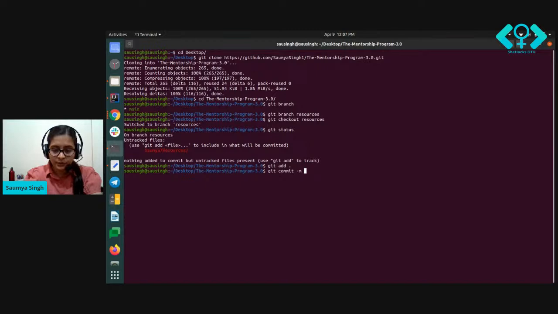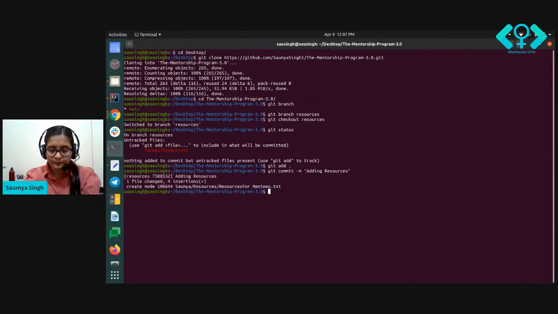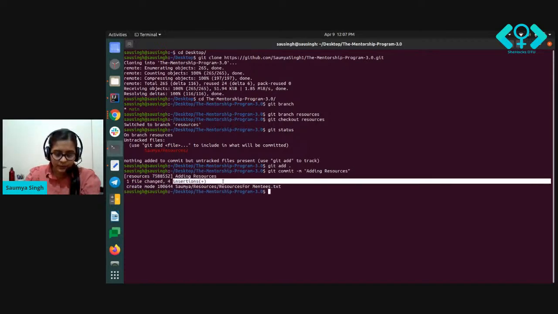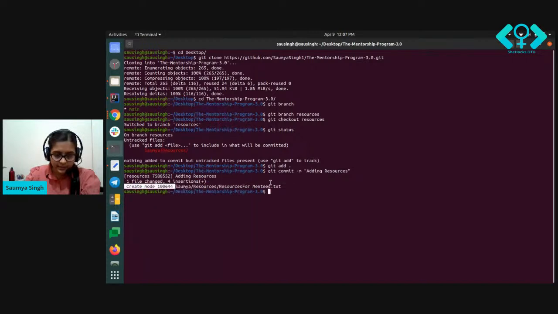Then you use the commit command, git commit -m, and I will write adding resources. This is the commit message. You see here one file changed, 4 insertions, and I created this file here. Perfect. Now I will say git push.